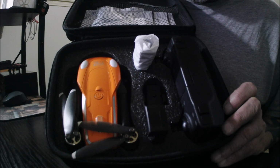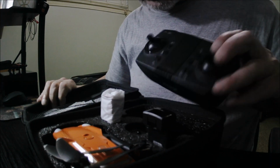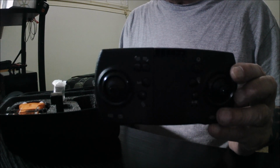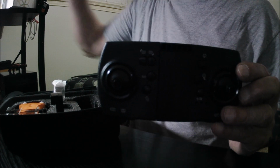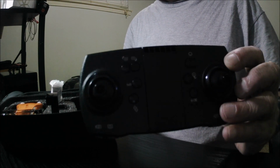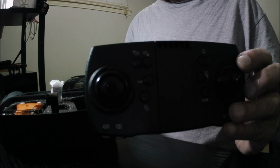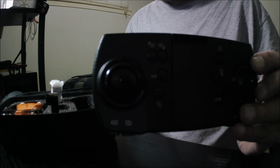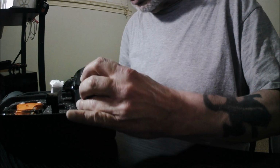Looks pretty cool. Let's check out this remote. That's pretty wild. Huh. I think that's a rabbit looking. Can I make that look better? Nah. I need a bigger light back there. But yeah. Pretty cool controller. Got a regular old battery you're gonna get with it.